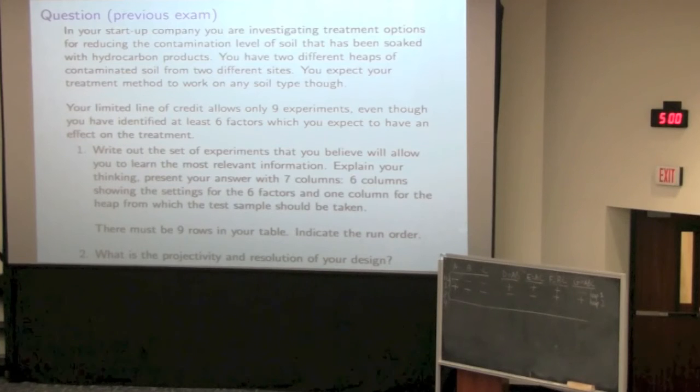What happens in real experimentation? Something goes wrong. When does something go wrong? Likely any time you're going to make a mistake in the experiment. The very first one. Okay? Almost never is the first experiment useful. So if you go and run your first 8 experiments and then leave the 9th available, you've got a freebie to go repeat any work that you've done. Another suggestion that we often make in experimentation is go run your first experiment at center point. So go run it at 0, 0, 0, 0, 0, 0. What do we do about the heap effect?